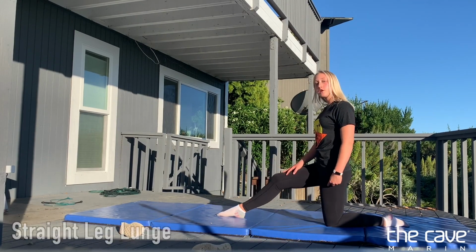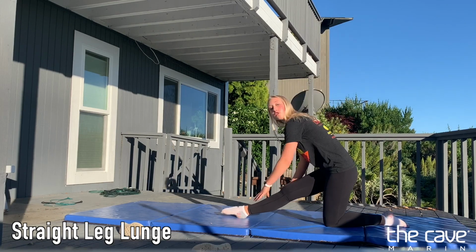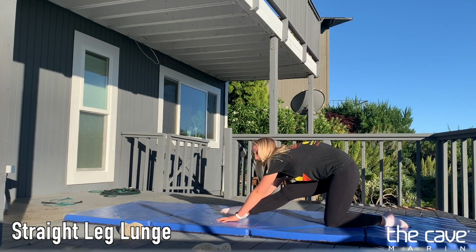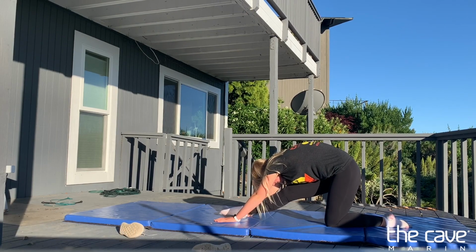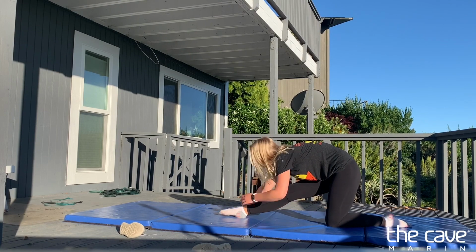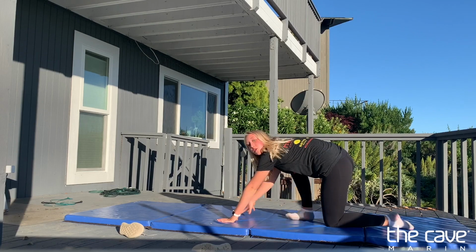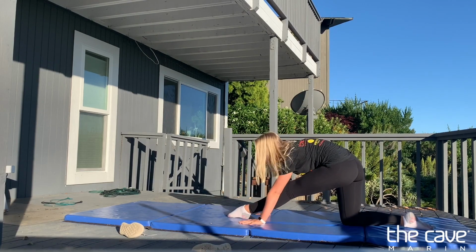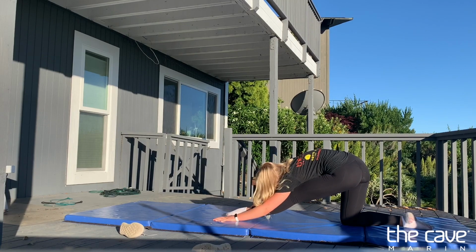Your back leg is bent, your front leg is super straight, perfectly straight knee, and you're going to reach for your toe. Try and walk your hands as far as you can. Again, try and sniff that knee. And this stretch you should be feeling in the back of this whole leg. And switch legs once you've held it for 30 to 40 seconds. Walk those hands out as far as you can.